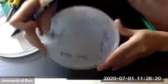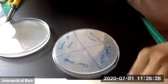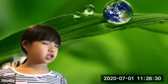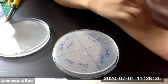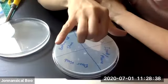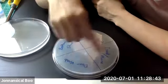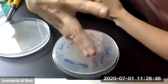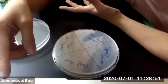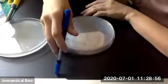So for this particular project, for these four corners, I'm finished writing. You have the cotton bud in your pack, right? Take out those two. So two sticks have four sides altogether. So you have four corners. So use one and go and rub a lot on it, like on top of the toilet cover. Just keep on going through everywhere. Okay, yeah, you think it's going to be dirty.